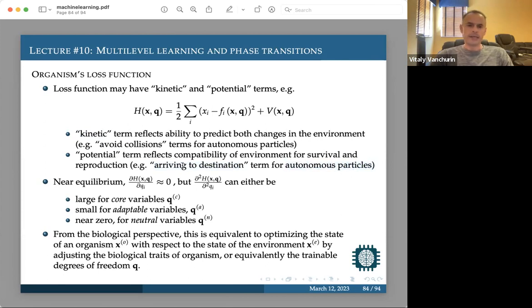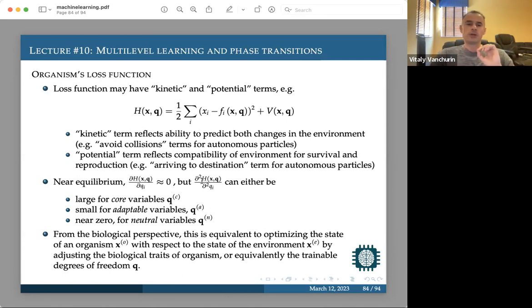So to go back now and to have a more precise mathematical definition of the three types of trainable variables, what we should do is look at the derivative of the loss function, maybe with other terms, with respect to trainable variables. Think about the first derivative with respect to trainable variables. Near equilibrium, the system would tend to go to where the derivative is zero. So it would minimize the loss function, but there still can be different second derivatives. If the second derivative is very, very large, then not only would the system remain near zero, it wouldn't want to move away from it, because any motion to the left or right would cost a lot of loss function. It would increase the loss function dramatically. And so those variables will remain where they are. They will be staying in that minimum.